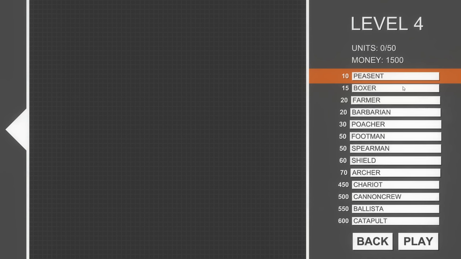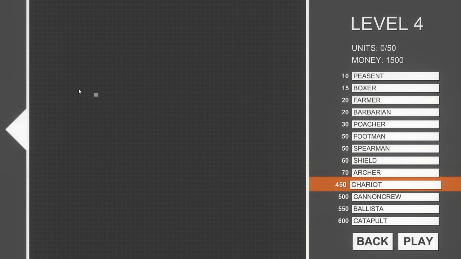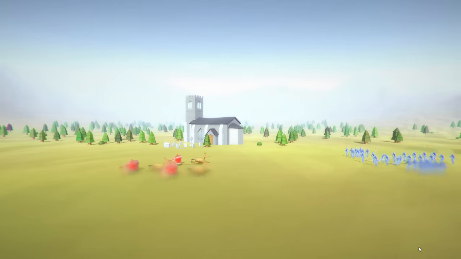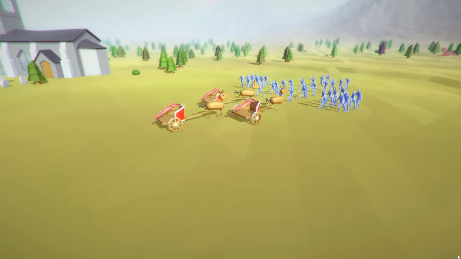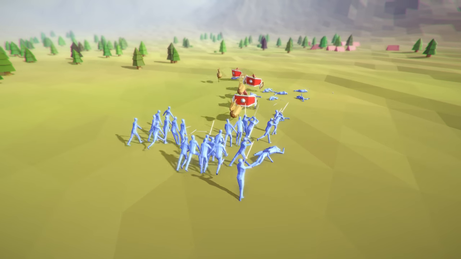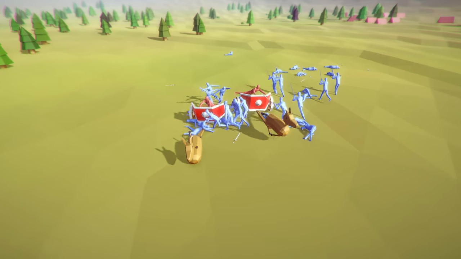Level 4. 1,500 money. That means I can have 3 chariots. Whoa, look how big those are. Okay, we're doing it. Go chariots. Look at those things. Oh, that is dirty. Wait. Dun-dun-dun. That is so awesome.